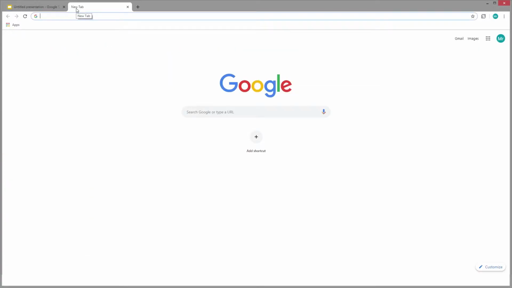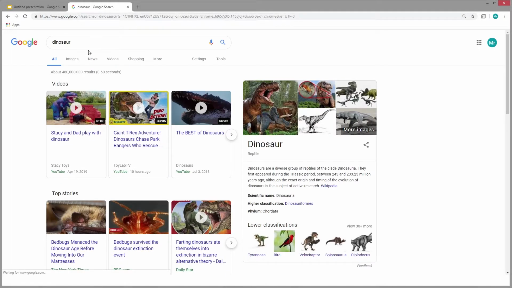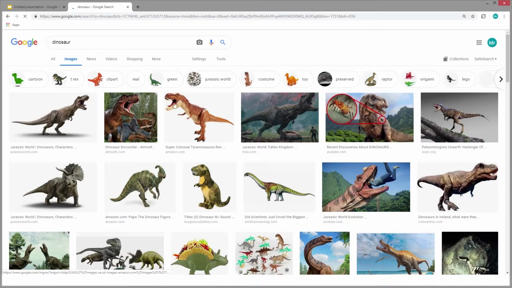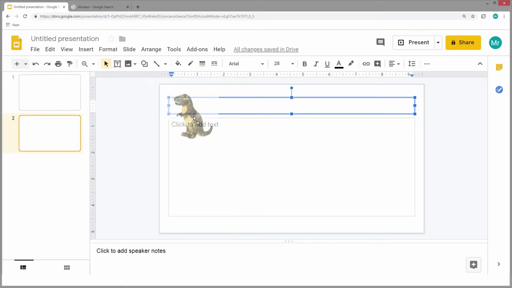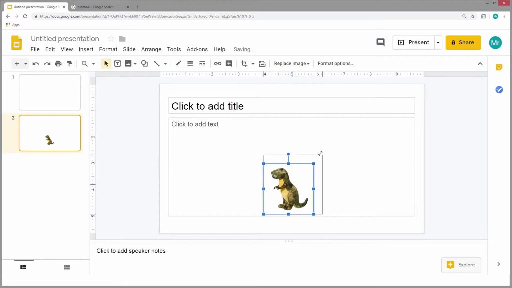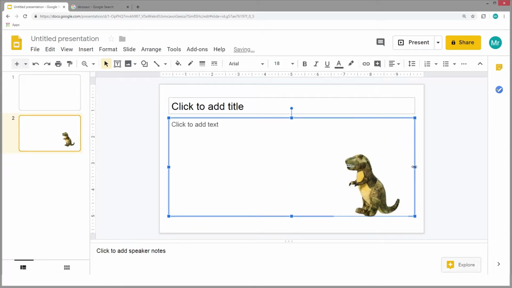If you open up a Google tab and you look up a picture, under images, they make it really easy to drag a picture to your presentation. You can just drag it in and do whatever you'd like with it. So if your students wanted to do that, they could write a book right there.